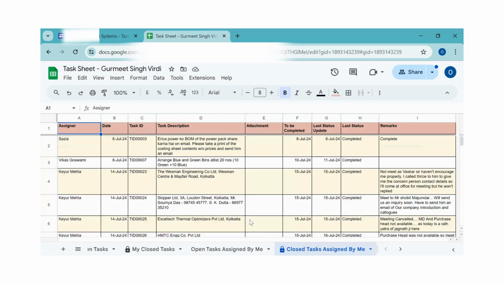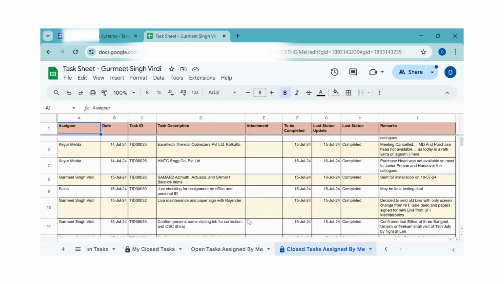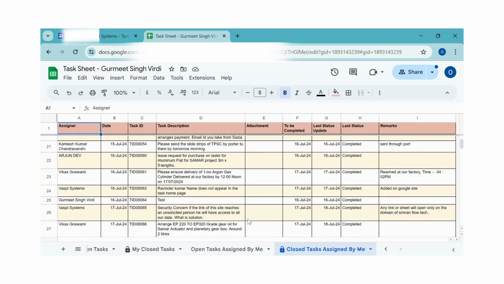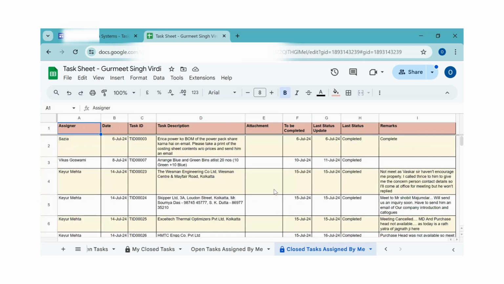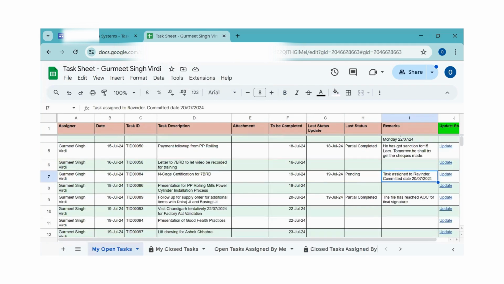And then Closed Tasks Assigned By Me is the history again: whatever task I had assigned to somebody and they have completed will be reflected here with their remarks, etc., which I can review to see whether they have done it rightly or not. So this is the overall task management sheet. In our experience in various organizations, this is giving magical results, in the sense that people have gone to the level of even measuring the task performance of people weekly, monthly, and in some companies, annual increments are being given on the basis of task performance itself.